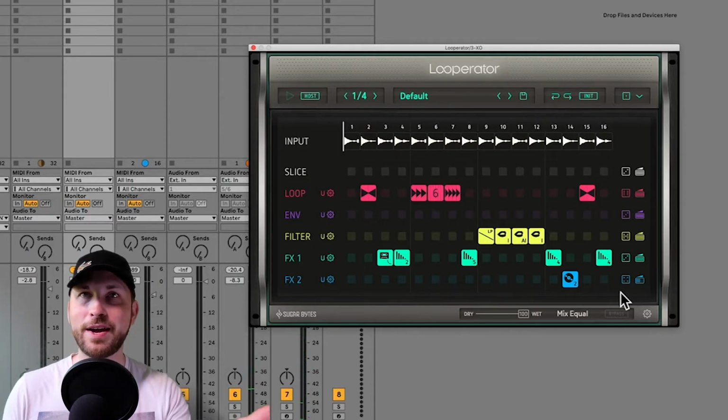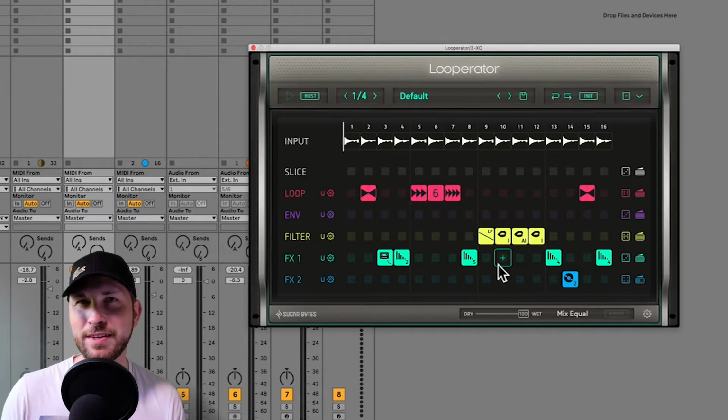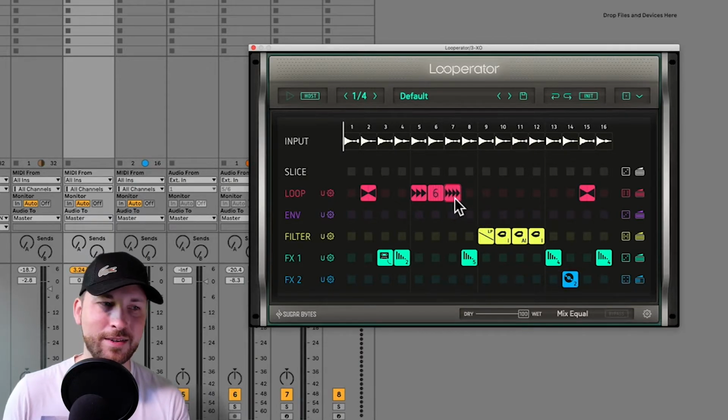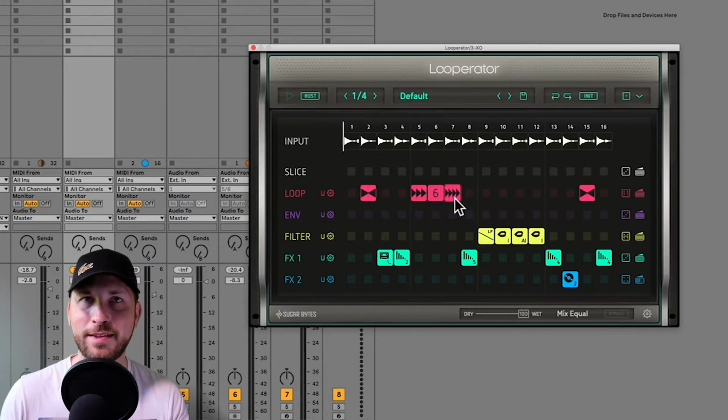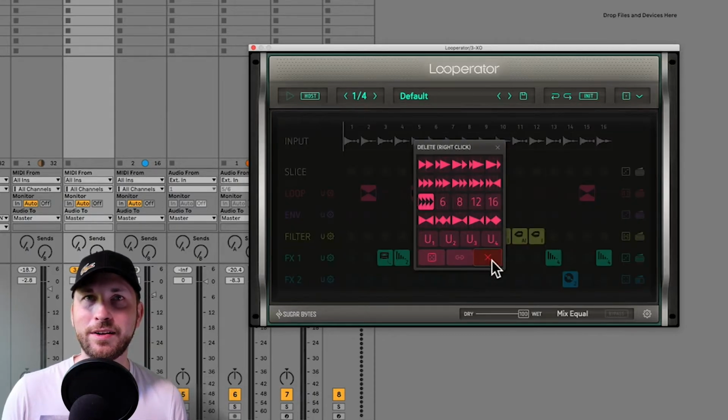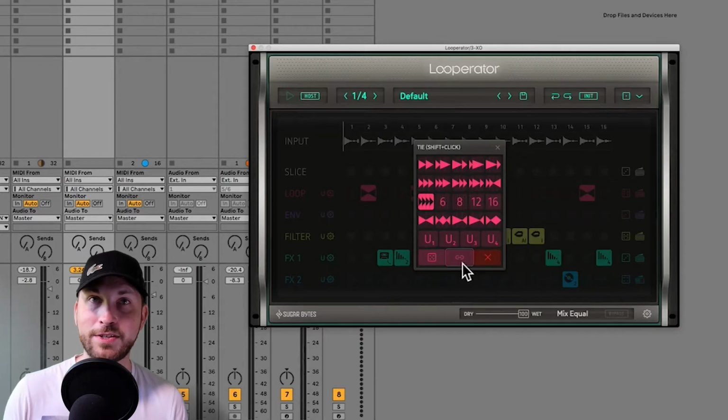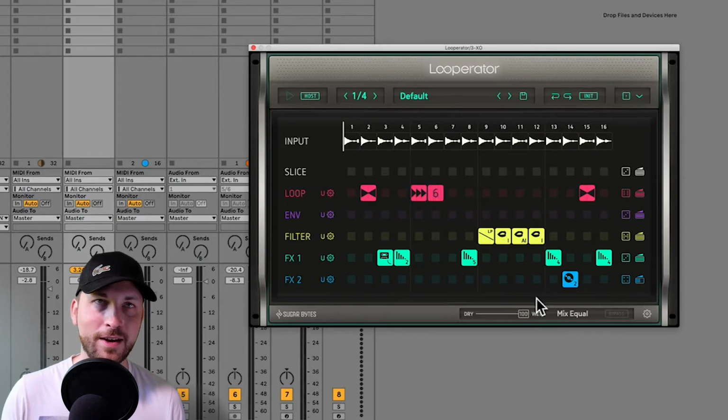Now, say you actually did a randomization like I just did, and you liked it, except maybe you didn't like these ones, or you didn't like this slicing here, because that's probably the most prominent sound that's happening there. I can literally click on it, and then I've got a choice of different sort of looping that I can choose from, or I can simply just get rid of it, or there's even randomization in here as well. So let's get rid of it there for the sake of this demo, and let's play that back there.